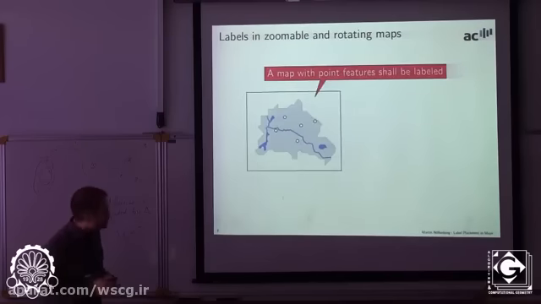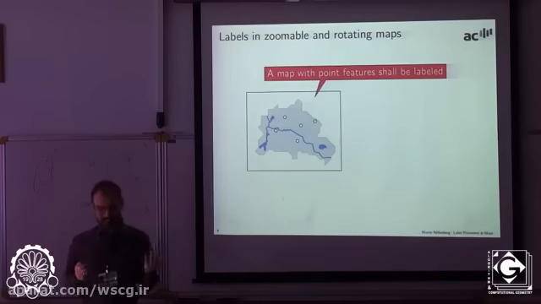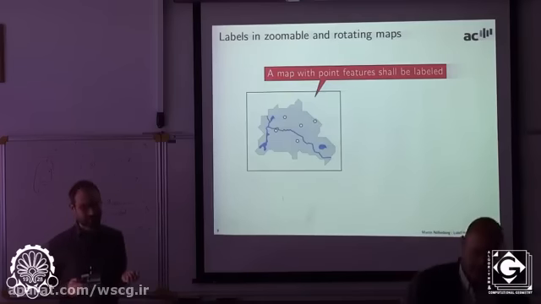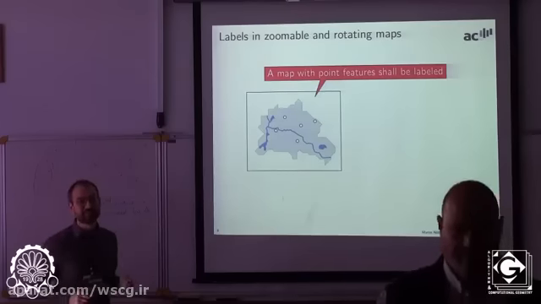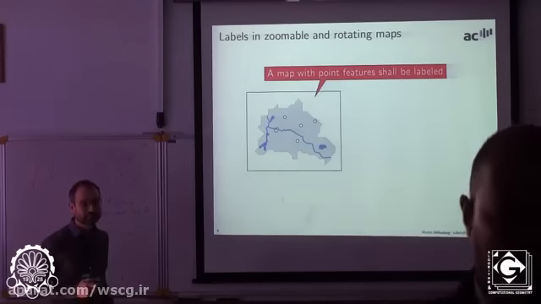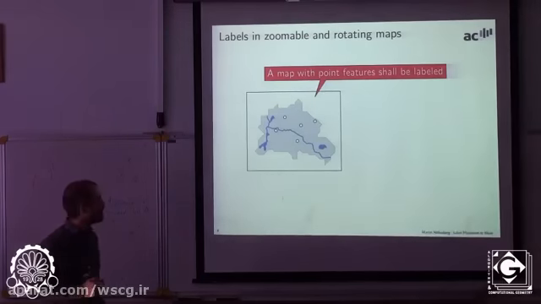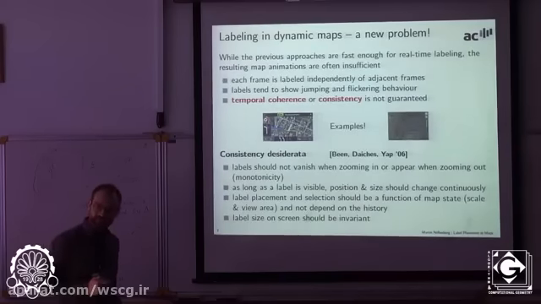Okay, so if we want to model this, we're still given a rectangle with a set of points in there, and we want to place features. Yes, question? Just one question. The importance of each label does not matter here? I mean, the name of a capital, for example. So I guess that should be present all the time.